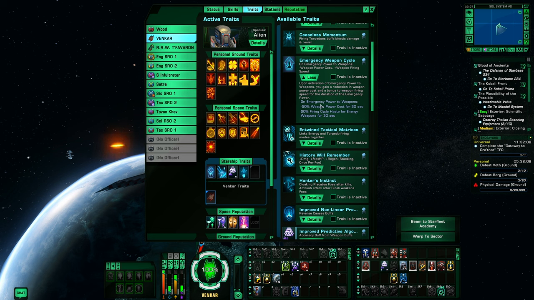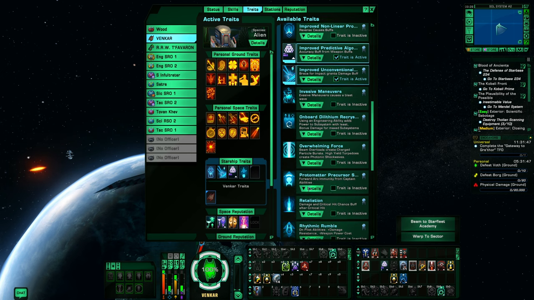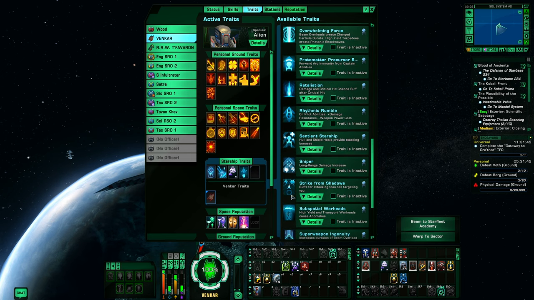It comes off the Arbiter. It's a decent ship. It's an older ship, but it's very, very good. It reduces your weapons power cost, and it also boosts your fire cycle haste, which is really, really good. So I would definitely use that if you have it. On this ship, you could even use something like History Will Remember, or maybe Strike from Shadows would be another one, to help you stay alive. Those are all three C-Store ships.